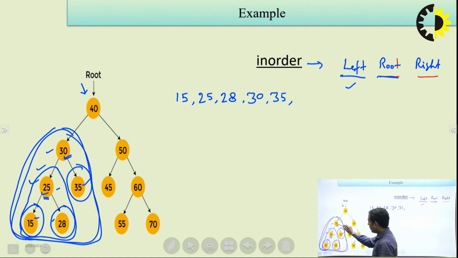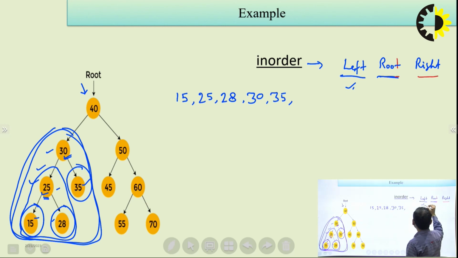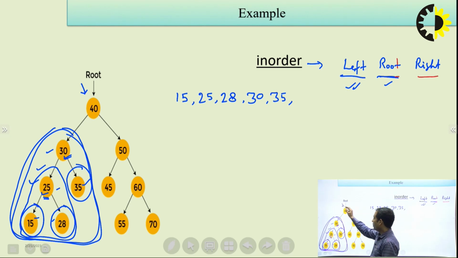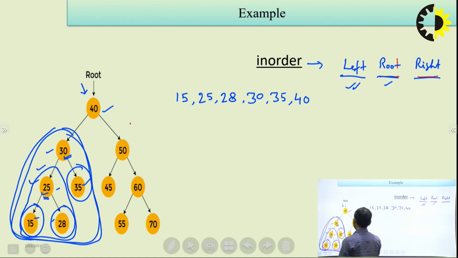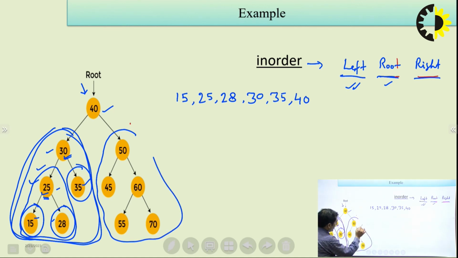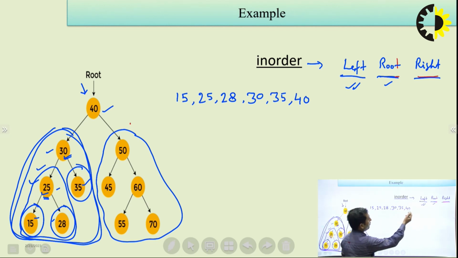We have covered all the nodes in the left portion of the original tree, so visit the root node for this original tree, that is 40, so visit the 40. Okay, now apply the same rule in the right portion, come into the right subtree, in the right subtree we will find the tree having 5 nodes. Now apply the same rule here, left, root and right.